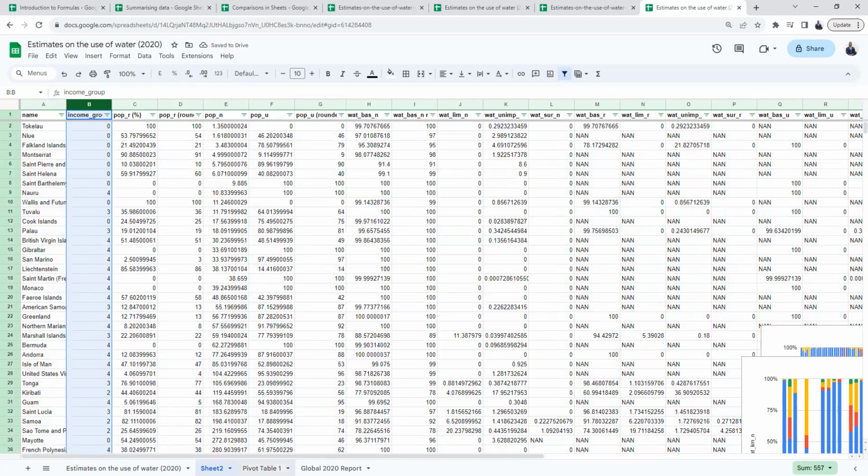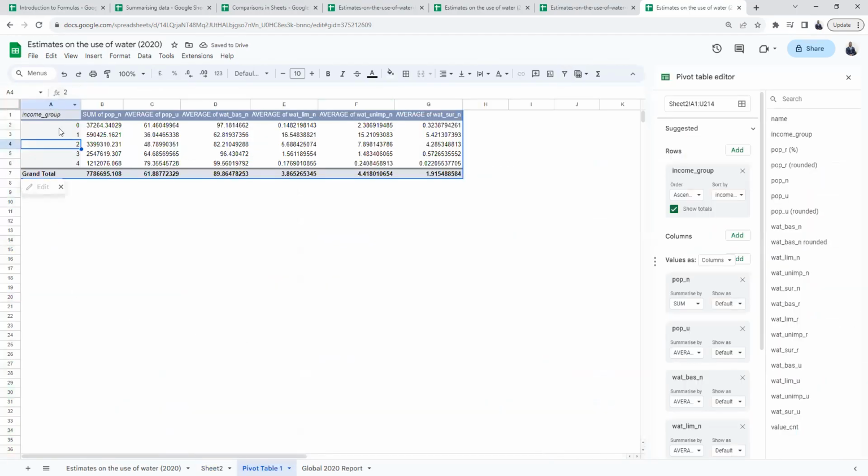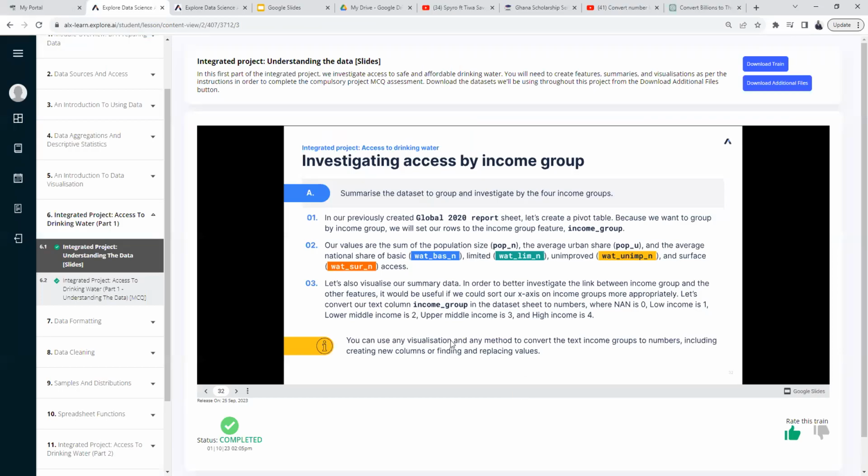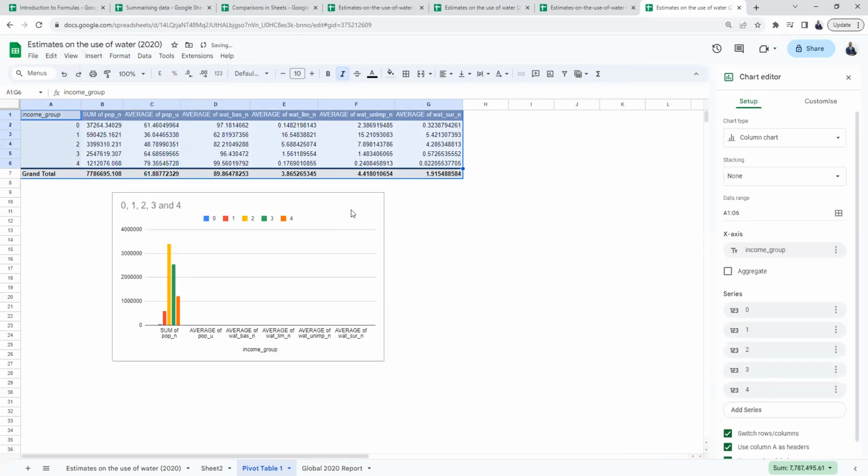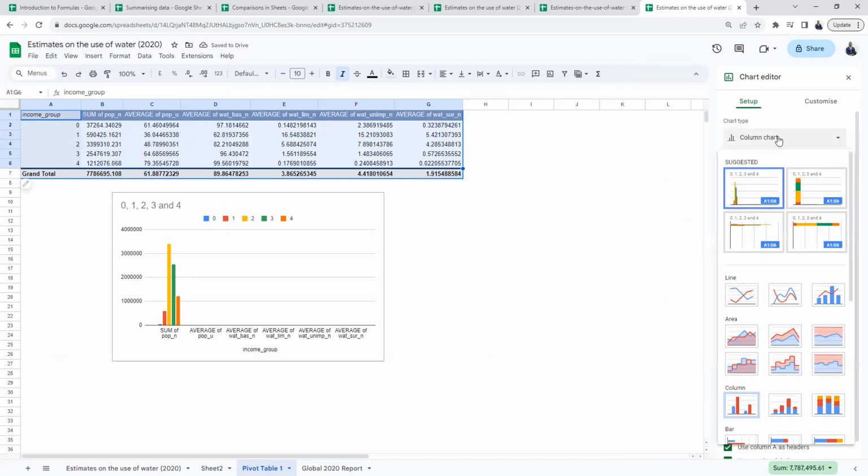Okay, so once we come back to the pivot table, we realize that all the changes we did there have reflected here. Then the next is to create a visualization, any visualization that can make it easy for you to understand the table. Okay, in this case, this is the visualization that I used. Maybe we can try and play with others to see if it will work. This is a column chart which didn't work. You can't really make any meaning out of this.